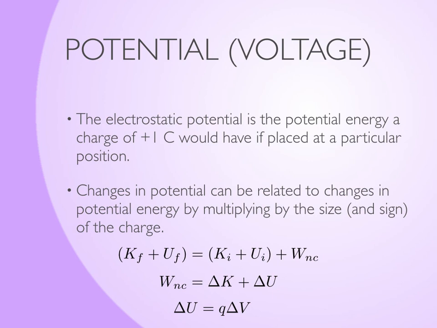And I want to point out here that the sign matters on that Q. If I have a positive charge and I take it through a change in position where the voltage increases, then its potential energy is going to get bigger. If I go from, say, 0 volts to 100 volts with a charge of 1 coulomb, I've gained 100 joules. But if that charge is negative, it's losing potential energy by going that way. So therefore, positive charges are going to want to go in directions that take them to lower potentials, because that will decrease their potential energy and increase their kinetic energy. Negative charges want to go to places with higher potentials, higher voltages, because that will decrease their potential energy and increase their kinetic energy.